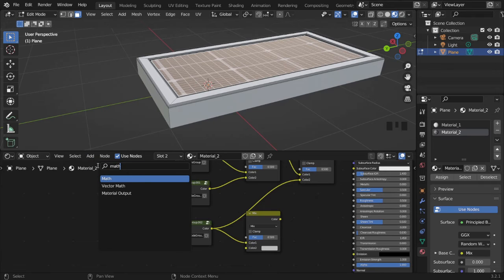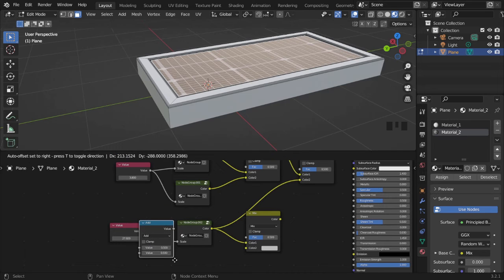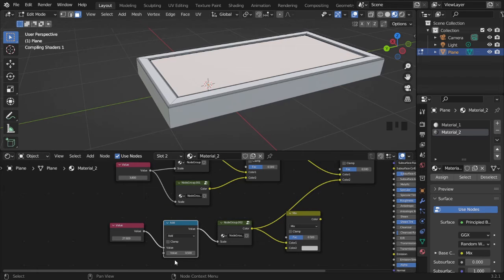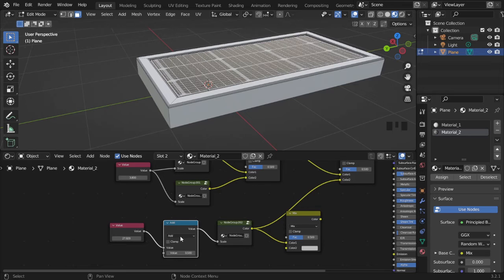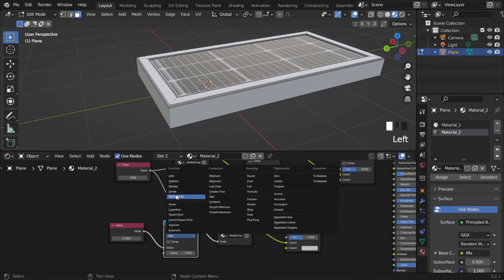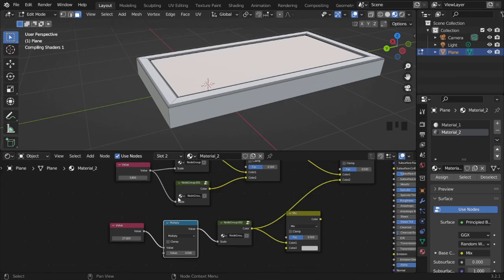First, we will search for Math by clicking on Add, then on Search, then on Math. Then we link it as follows. Then we choose Multiply. Next, we give it a value of 9 to get smaller lines.